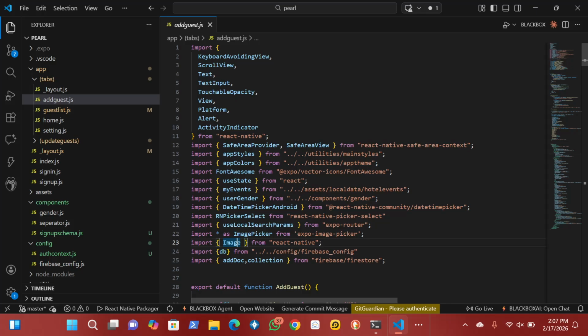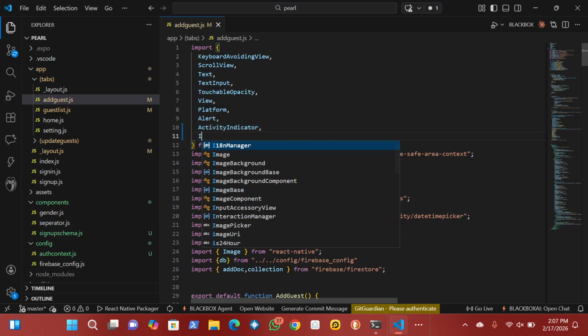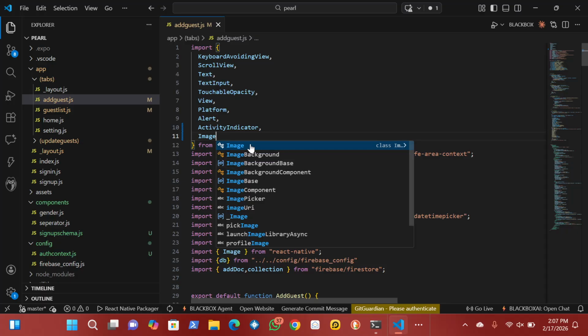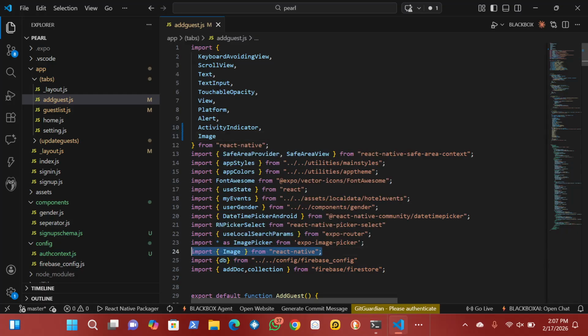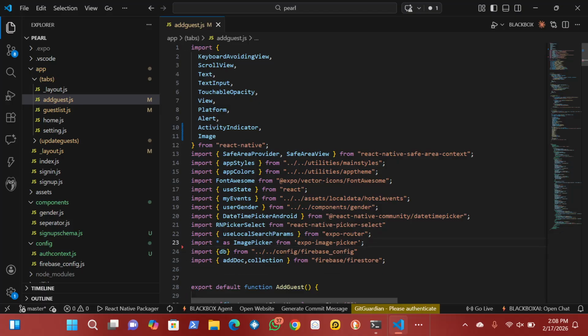The reason it says that is because image and activity indicator are coming from the same family. So all we have to do is simply import image here, then get rid of this one, because since they are coming from the same family we don't need to import them twice. Let's look into our app again and see what else might be coming from the same family that we are importing twice.